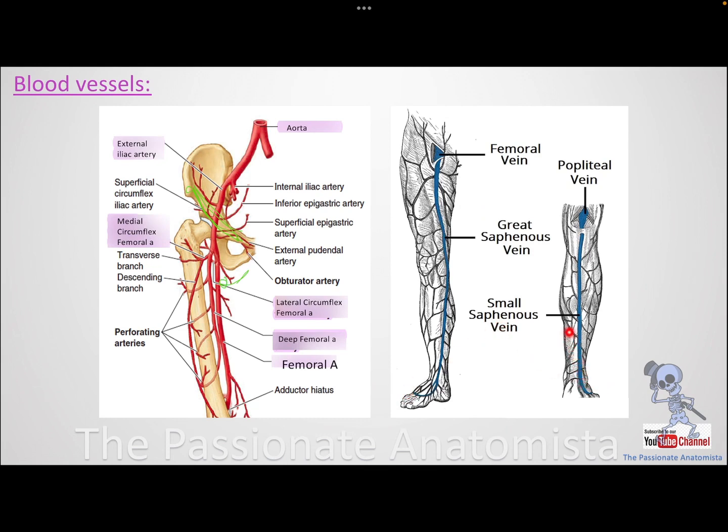The small saphenous vein is going to have a short course, and then it's going to drain into the popliteal vein first, and then from the popliteal vein it will go all the way to the femoral. So if you have a problem in the lateral aspect of the foot, that is going to spread in the first place to the popliteal lymph nodes, and then from there it continues to the deep inguinal lymph nodes. However, if you have something in the great toe, remember that the first location you would see the spread of infection would be straight ahead in the superficial inguinal lymph nodes, and this is an area of a lot of exam questions, right guys?